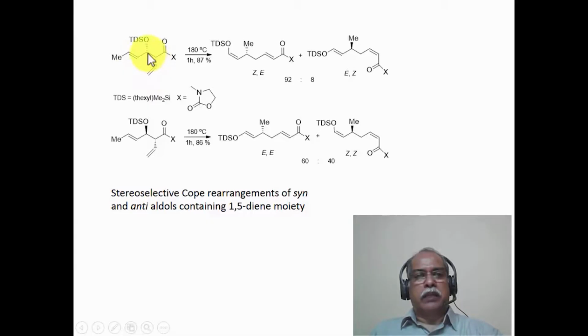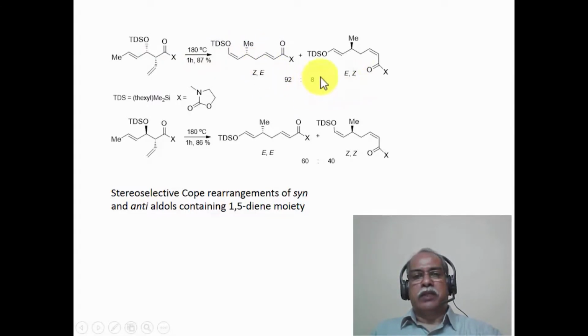So the 3,3 sigmatropic rearrangement essentially happens by the connectivity of the 3 and 3 position with the subsequent breakage of this carbon-carbon bond, which is the 1, 2, 3, 1, 2, 3. So this bond will be broken and the terminal end of the vinyl groups will be attached to each other in a 3,3 fashion. In doing so, the reaction is highly stereoselective in the sense that the syn aldol product essentially gives the ZE isomer of the stereochemistry. This is the Z isomer and this is the E isomer of the stereochemistry of the olefins that is formed after the rearrangement takes place.